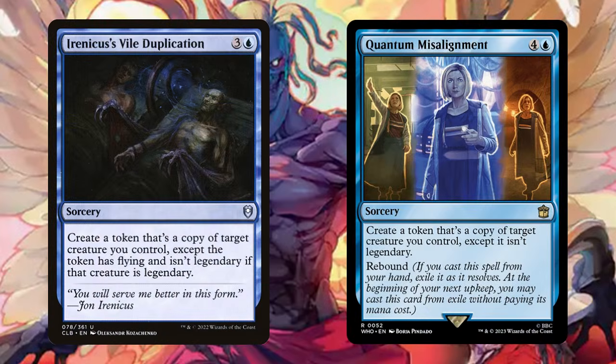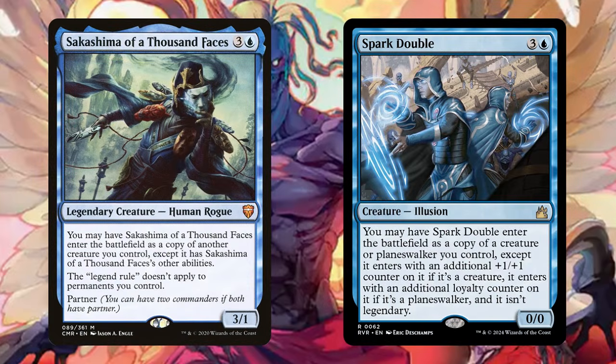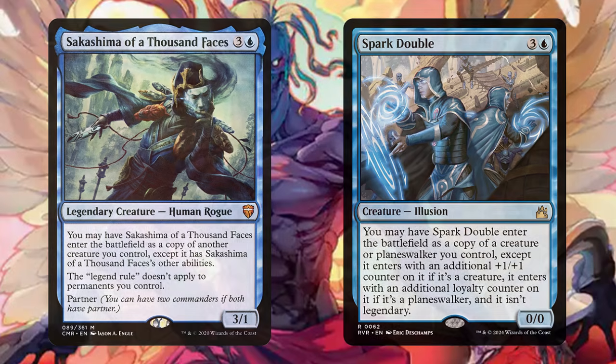Quantum Misalignment and Vile Duplication are going to be perfect here. These are going to net us non-legendary copies of our commander. That means whenever we clone him, they're actually going to stick onto the battlefield. Sakashima and Spark Double do something very similar, but what's cool about Sakashima and Spark Double is you can actually blink them. So now we can blink a non-legendary copy of our commander as well and create token copies of our non-legendary commander. Very useful here because the more commanders we have on the battlefield, the more cards we are forcing our opponents to discard.